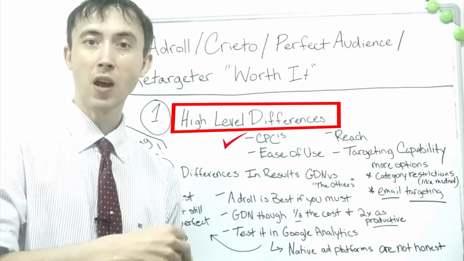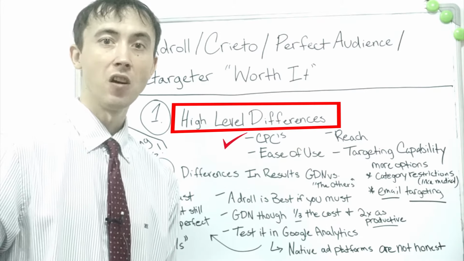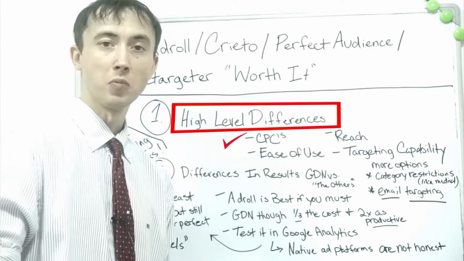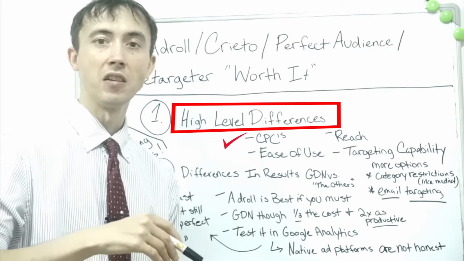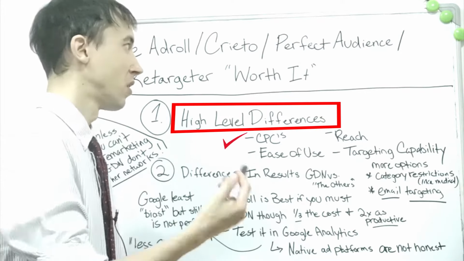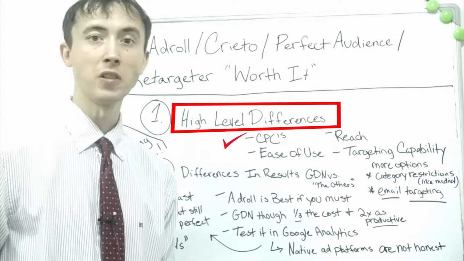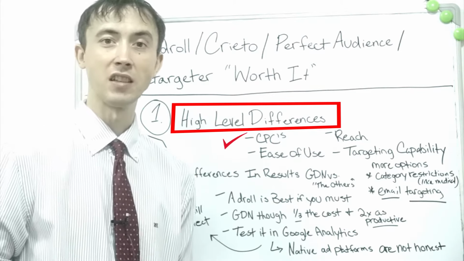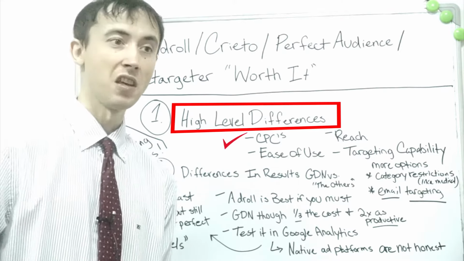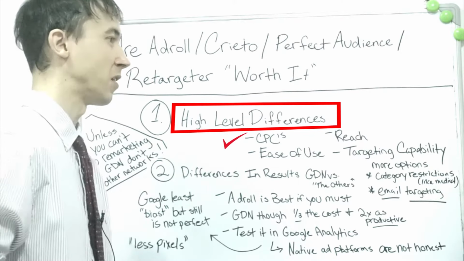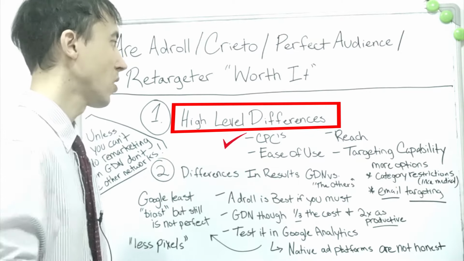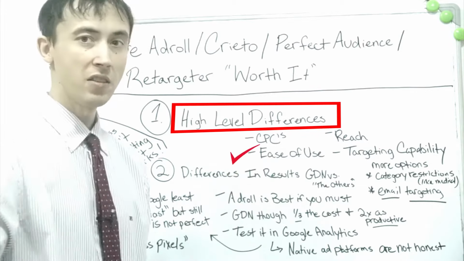Because the same traffic can pretty much be gotten on Google Display Network. Ultimately, it's hard enough to get a return from display advertising, even if it's remarketing as is, than to have that hindrance standing in front of you as well. So anyway, ease of use.